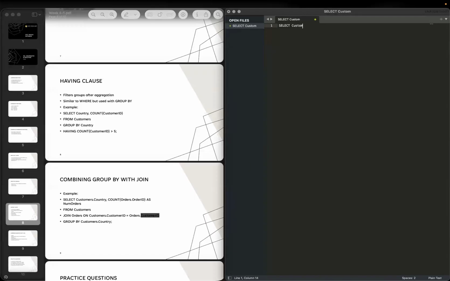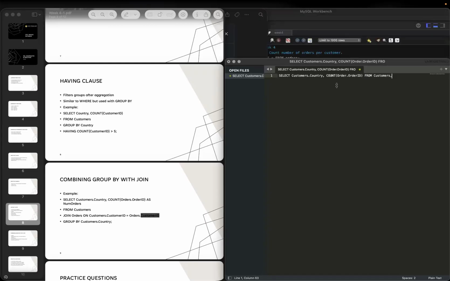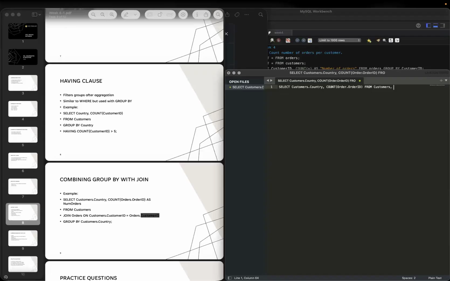Okay, so customers.country, and then I put in count, and then we put the order ID. I don't put the ON. From the condition, you can put two tables together. So right here, you can put customers, and then put a comma. Let me move it here. Okay, so don't put customer, and then you can put a comma right here, and then you can put orders. Okay, let me break it down.